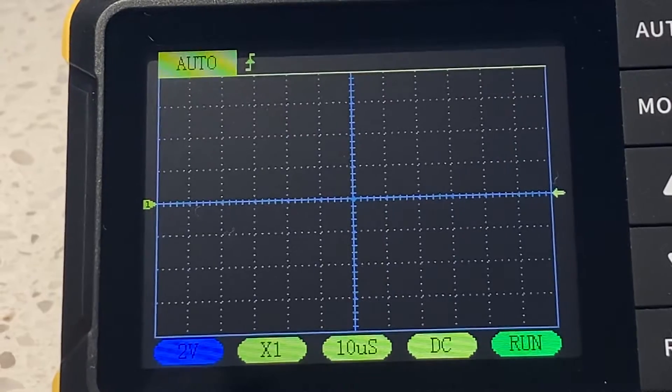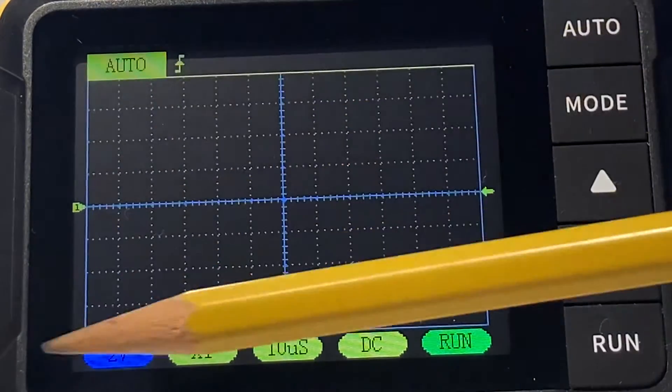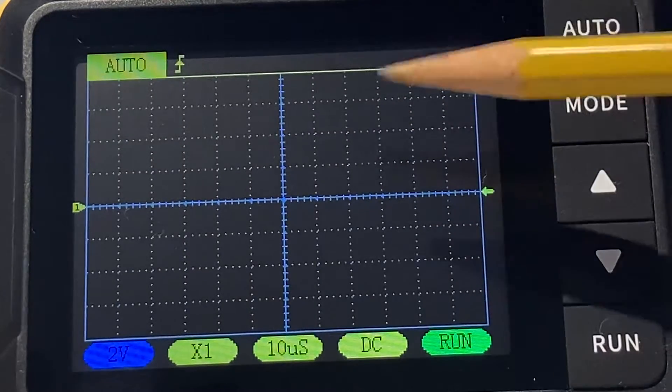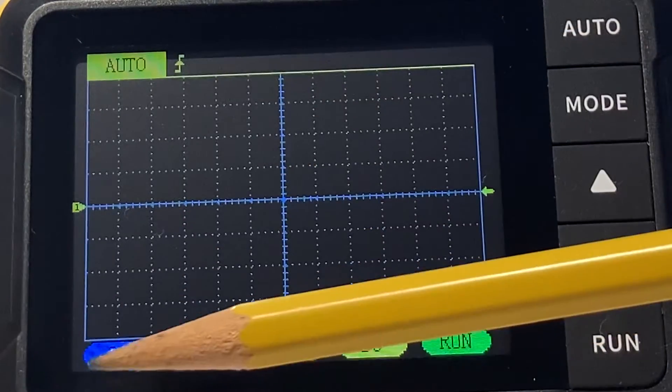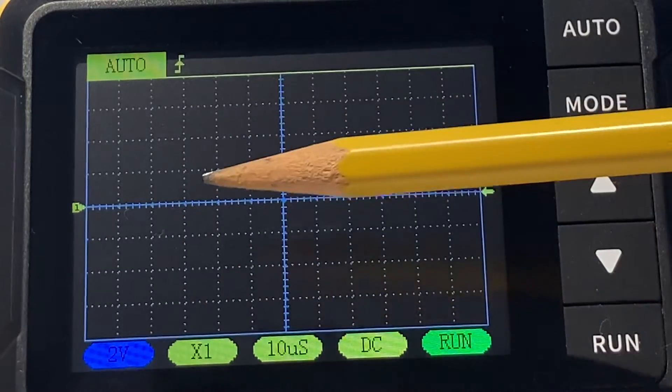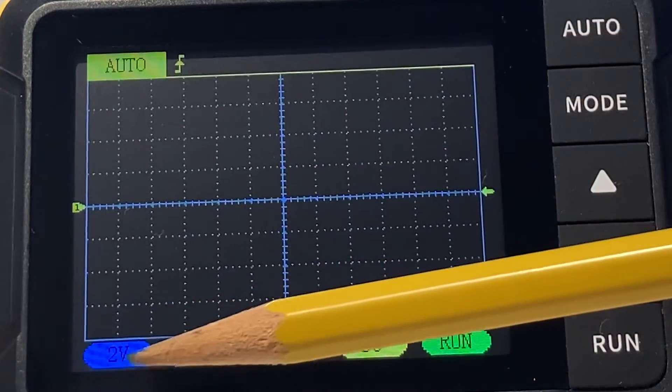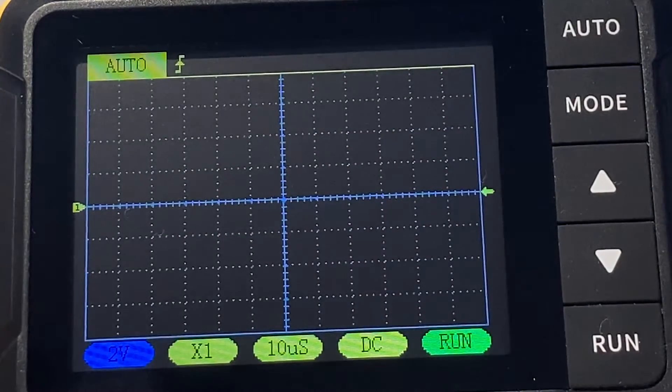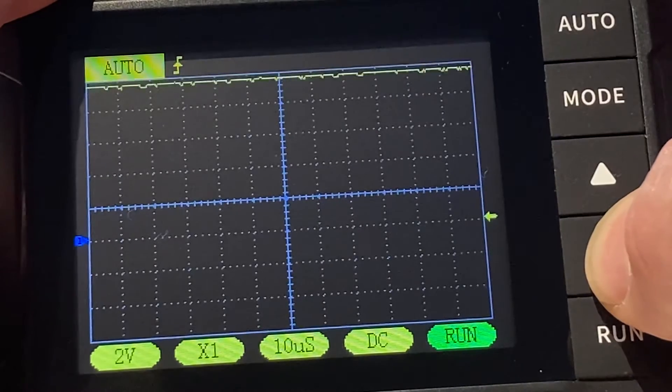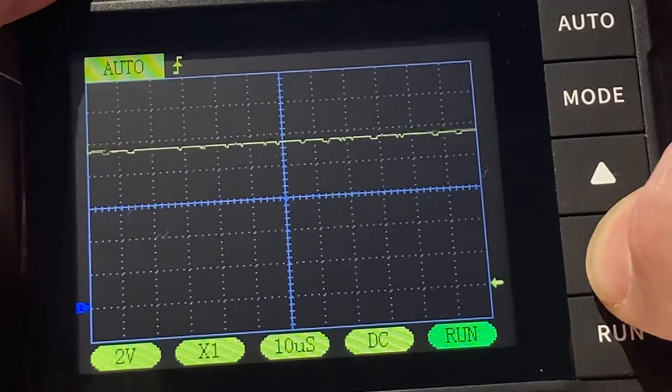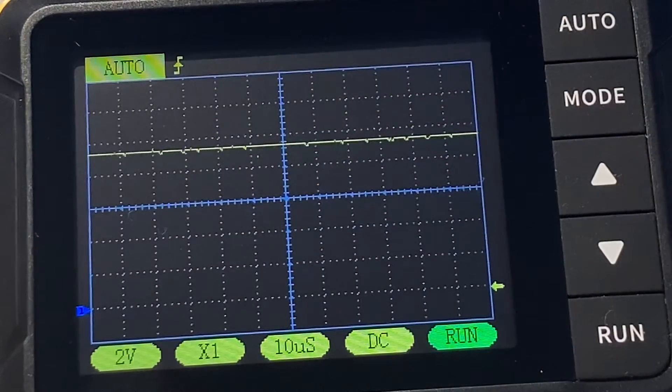Basically nothing, right? Or is it nothing? If you take a close look here, you'll see that this has transitioned from a grayish blue line on the top here outlining the graticule to a yellow line. This is telling you you're over scale on the positive side of the scope. You can't see your trace because it's off the scale. It's a nine volt battery, it's brand new, so it's kicking out nearly 10 volts. So this is again two, four, six, eight volts would be the maximum you could see at this line here. We've got about between nine and ten volts. Let's adjust the scaling. There's two ways we can bring this image, this trace, into view here. Let's go with, let's go to the channel marker and I can slide the zero reference down and you can see that because I've moved the zero reference: two, four, six, eight, and there's the ten. So right around nine volts. Make sense?